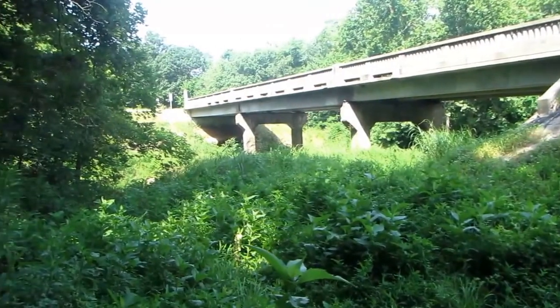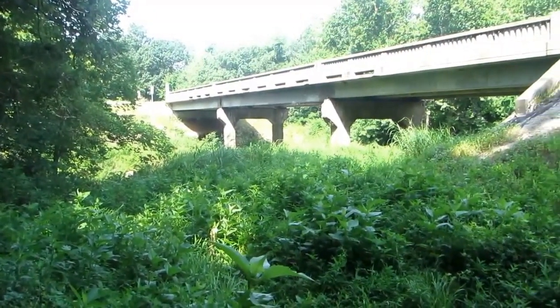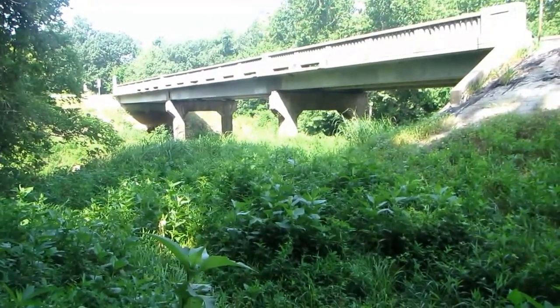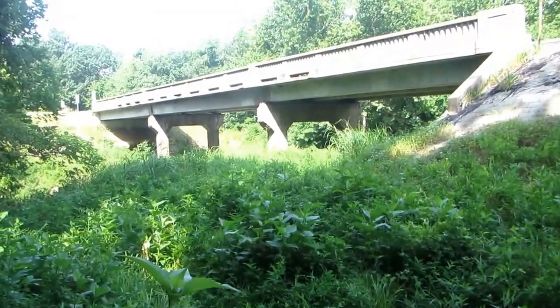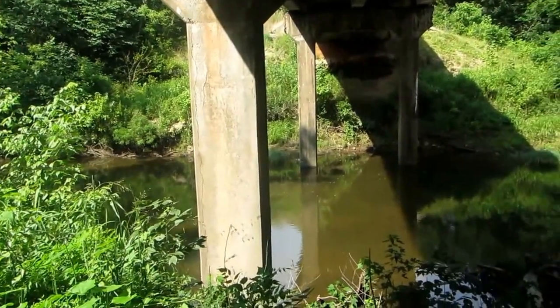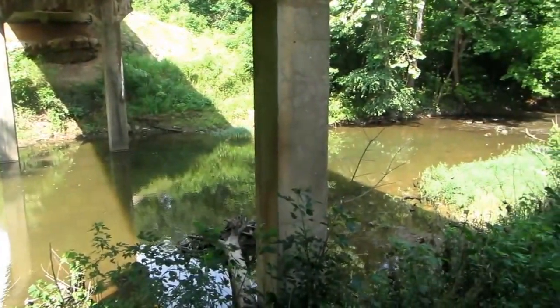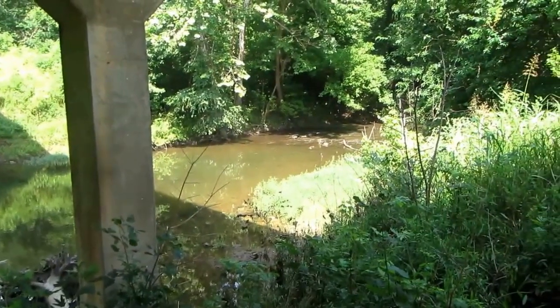There's actually a bridge here where you access the little creek, but you have to walk through that little wooded path and a little bit through the woods to get to the bridge. I'm under the bridge now, and there is Brush Creek. Not very much water, not very big.